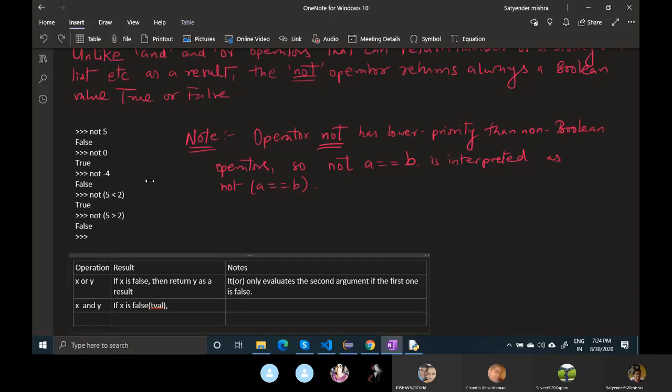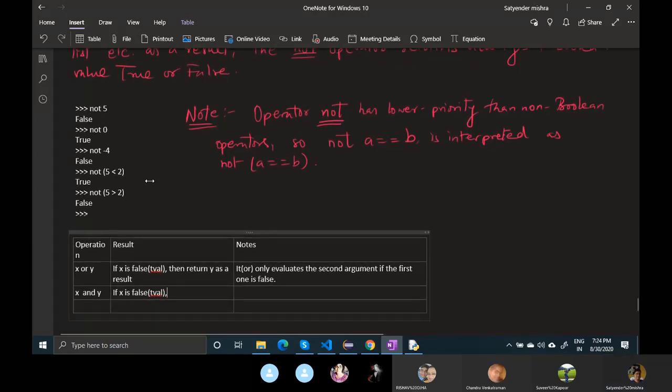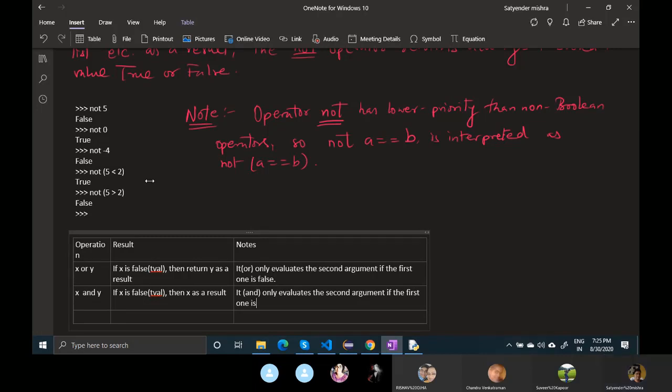Then X as a result. Right. And only evaluates the second argument if the first one is true.